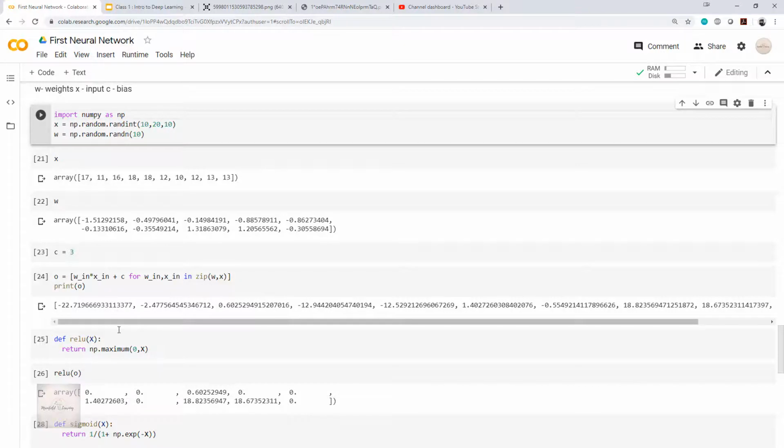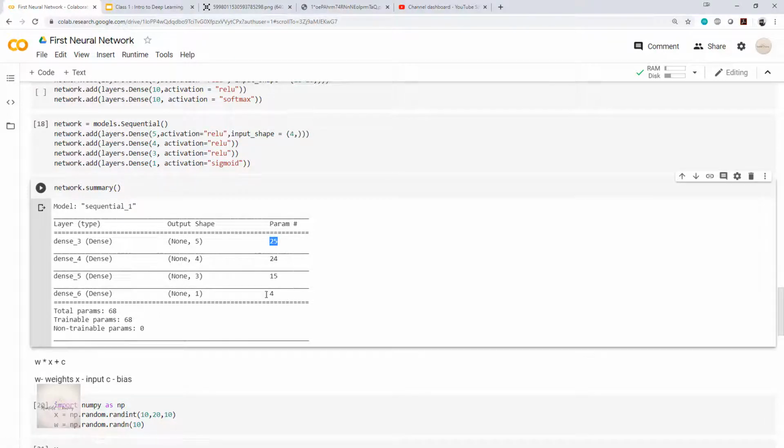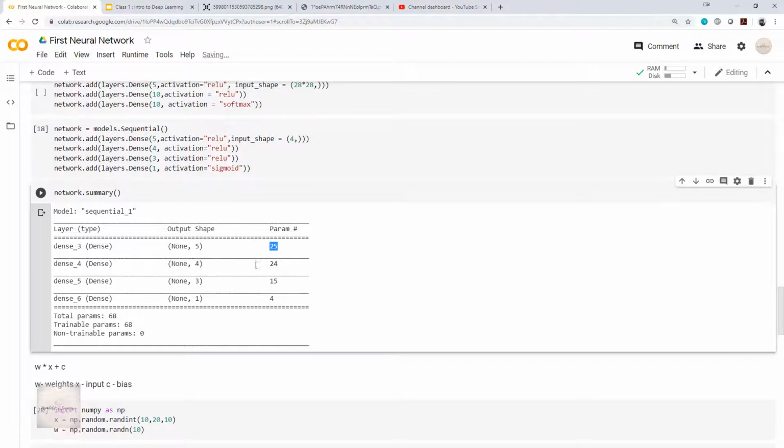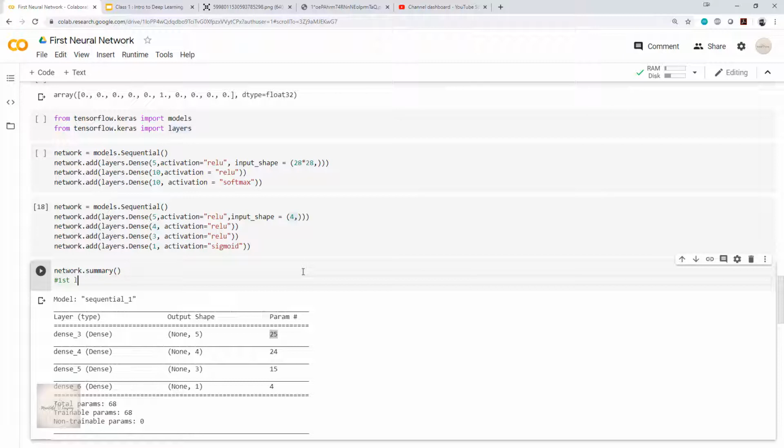Now let's understand these values that we have here. If you see in my first layer, it says that the total number of parameters is 25. Why is it? Let's calculate it. In my first layer, I have the input shape as x. That means in the first layer, the number of inputs is 4.